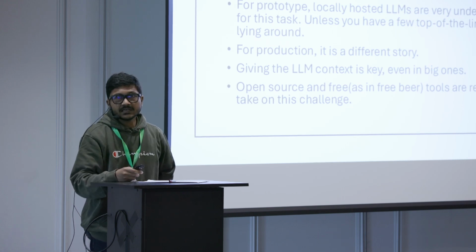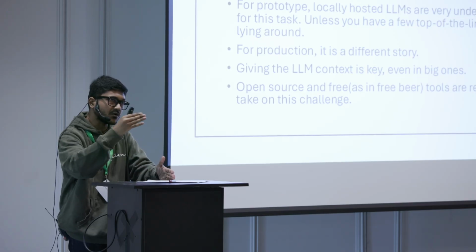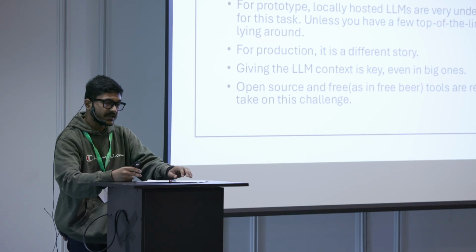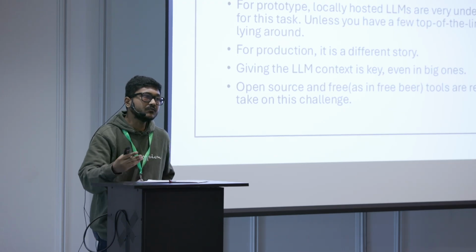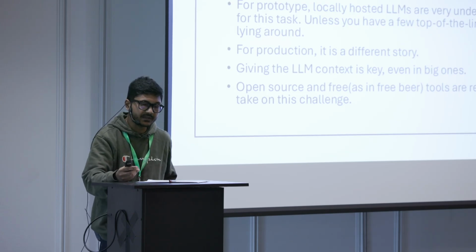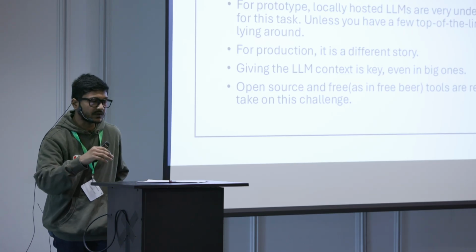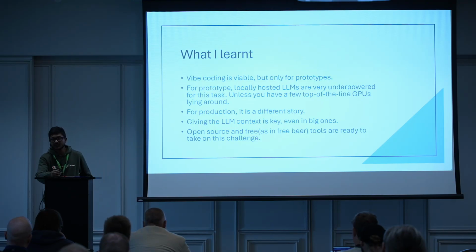And giving context is key. You have to supply it the commands with examples, all the commands. It gets much easier if you do that. Even the big models like Gemini 2 don't understand the routers or their commands very well if you don't give them the examples. And most of the tools, actually all the tools I used, are free, both free as in free beer and open source. So the tools are ready to get us there. It's up to us to create this tool.